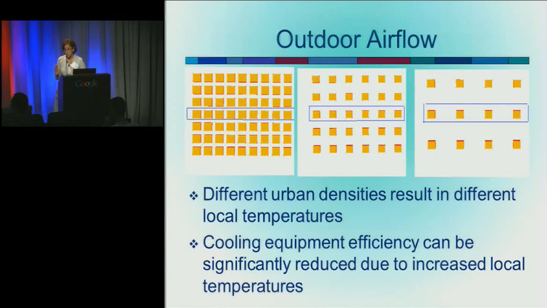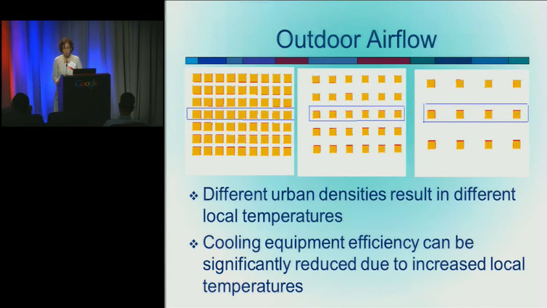So, in principle, from these outdoor airflow studies, we have found that different urban densities result in different local temperatures. That's a no-brainer. But we are producing correlations that will tell you how correlated your urban density is to the convective heat transfer and basically local temperatures for your incoming wind. There is a very interesting story of Houston these days that cannot get cooled with the Galveston Bay breeze, because the urban density is so high that the breeze cannot really enter the city and cool it down. So Houston is about to see higher and higher temperatures progressively. We are trying to avoid this in other cities, so we are looking into those correlations.